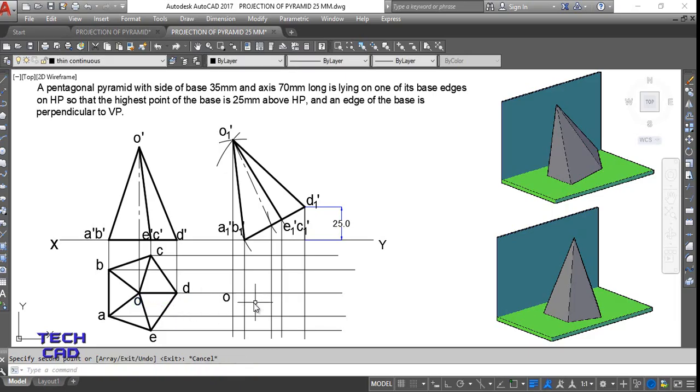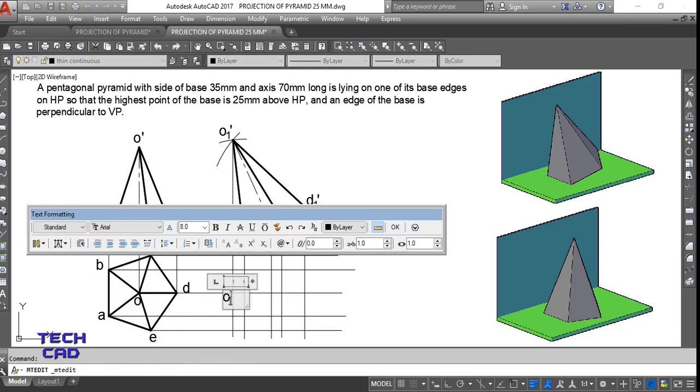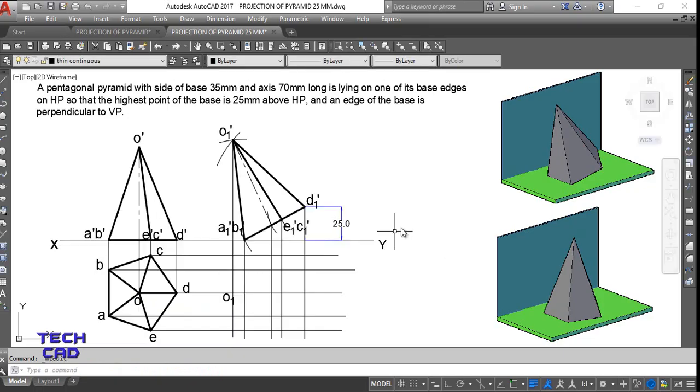Okay, so this is O. Although this is not only O, this is O1. So you have to make this subscript like this, and this is done. So this is O1.